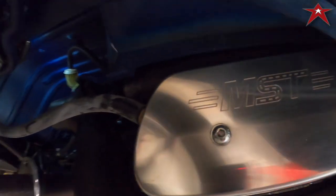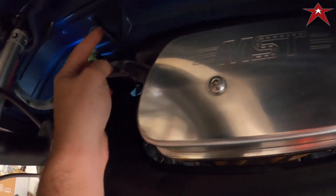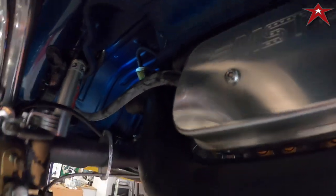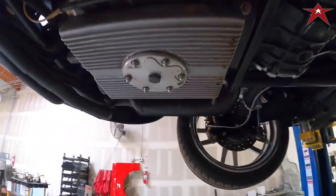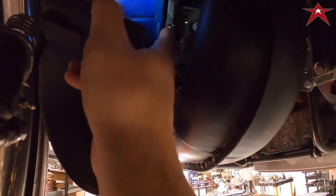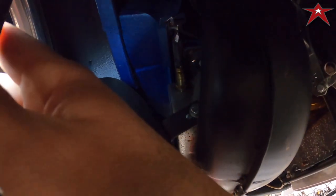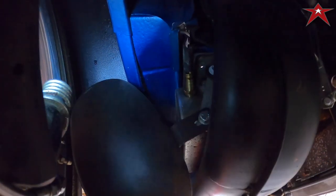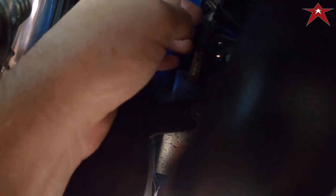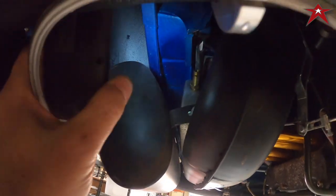And then let's look at the breather system. So it's got the MST valve covers here with a 3/8 fitting here. Currently the rubber line's going nowhere. But we're gonna go up here with what we call a 45 degree fitting, so it angles up and goes up into the engine compartment. Gotta showcase what we got. Take that out, 3/8 pipe fitting, the dash 8, and then we'll get the fitting so it angles back down and away from the seal here. We'll get it so that it comes out and away from the sheet metal, the seal, everything. Kind of go through that now and get it going.